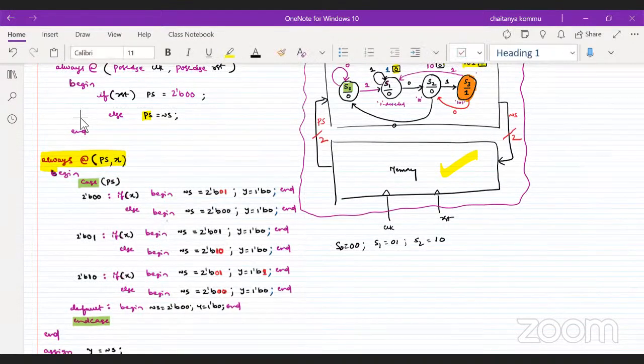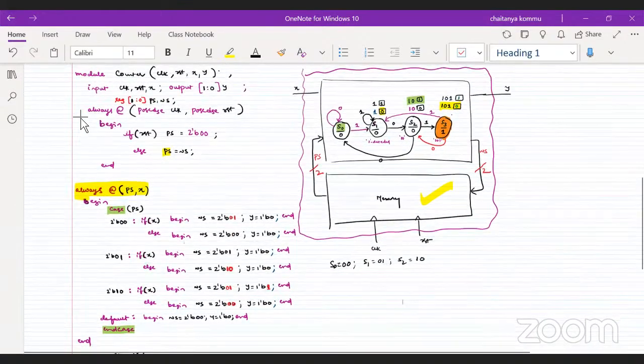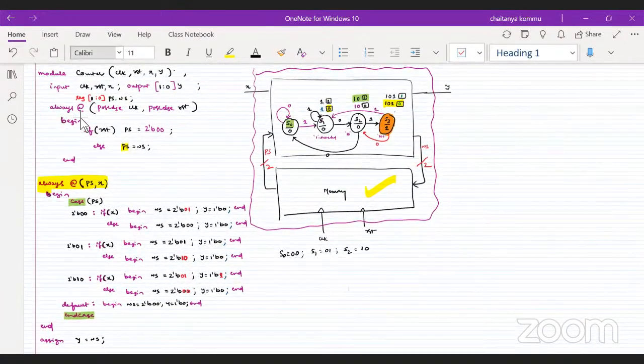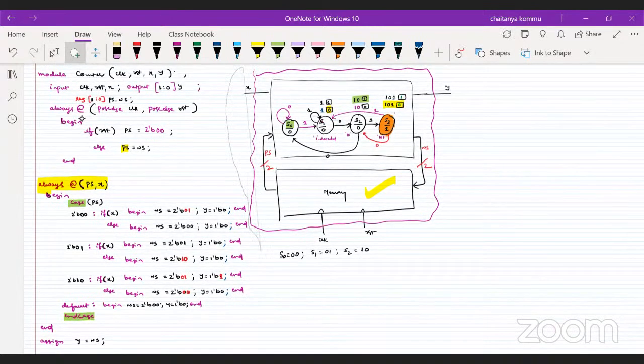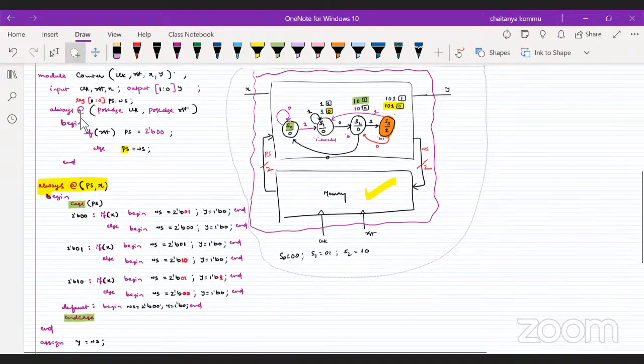So here, what is the modification I can do here? Anyone from the class can tell me? Can anyone tell me about this? Just to apply our concept here.